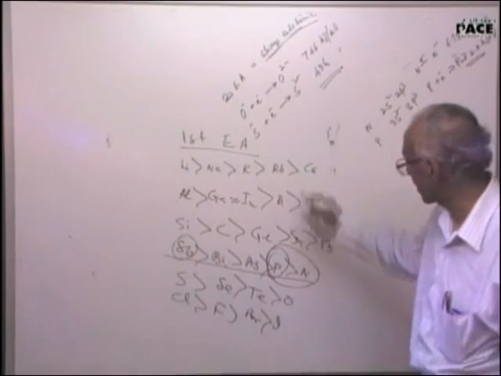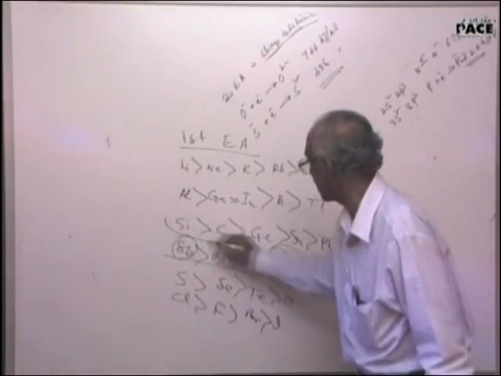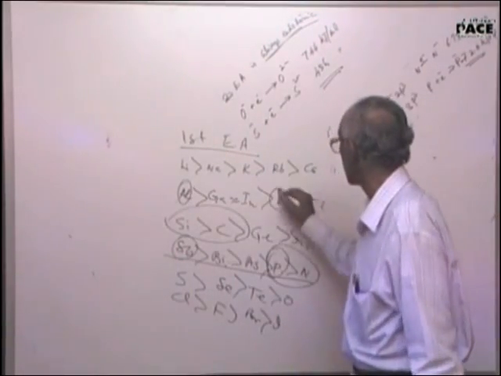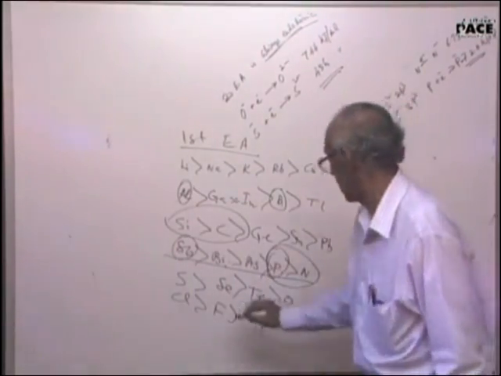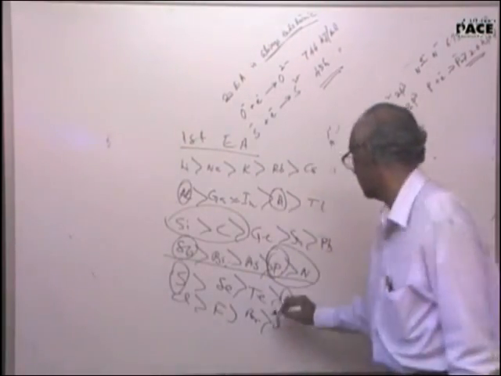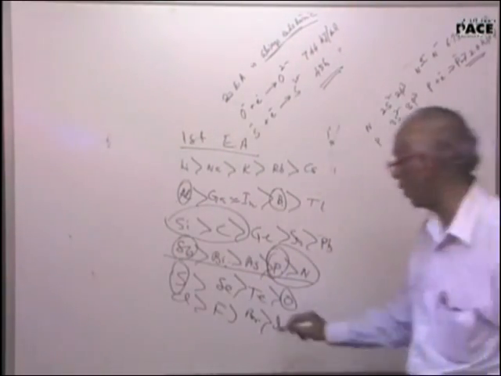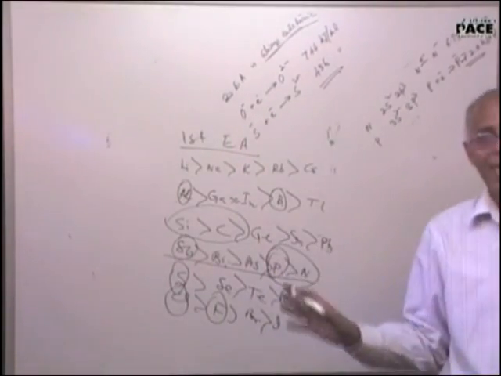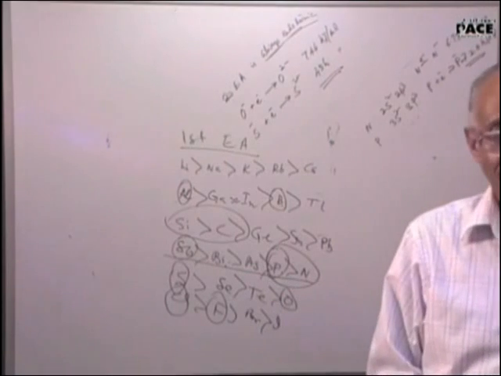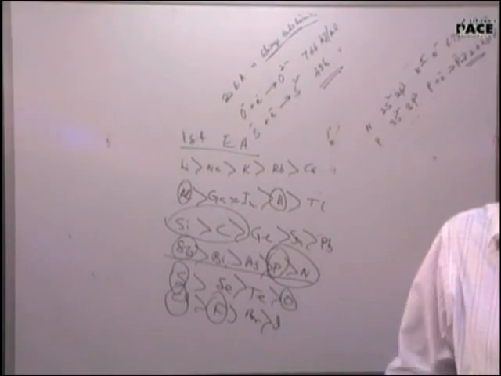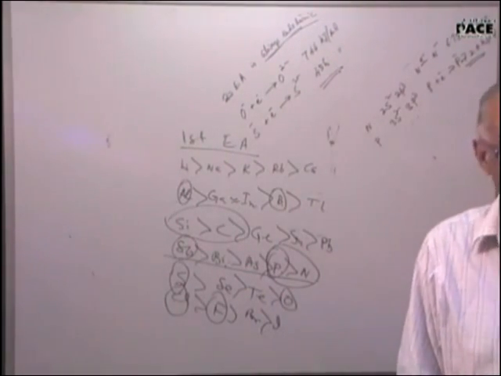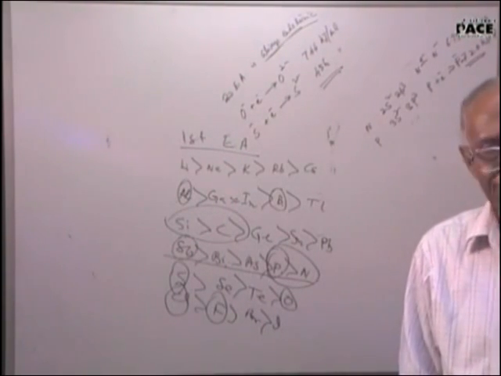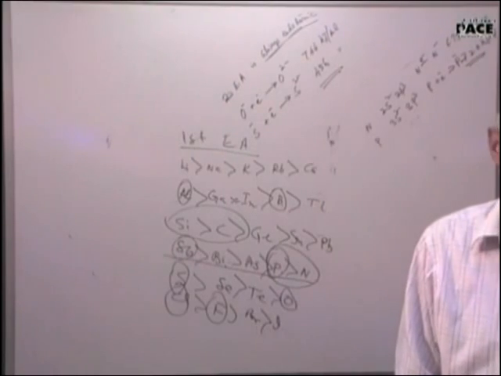So what you can see is that silicon is greater than carbon, aluminum is greater than boron, sulfur is greater than oxygen, and chlorine is greater than fluorine. Can you make any other generalization? Different groups show different behavior. So how tricky is the parameter? It is not very easy to generalize electron affinity.